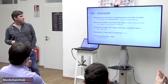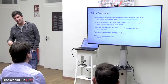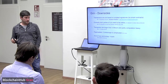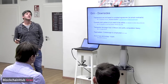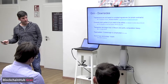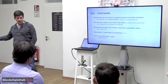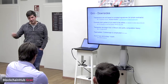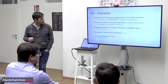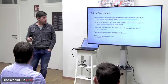Okay, now the first downside: transactions in Bitcoin use a not so smart scripting language, in Ethereum it's a smart scripting language, so to say, and in Grin there is no scripting language at all. So I only have mathematical signatures. In Bitcoin, the signature can mean a lot of things. There could be a complicated riddle which I need to sign, which means that I can only spend Bitcoins within a week or so, or I can send Bitcoins only to this address and stuff like this. This is what is meant by scripted signatures, and these do not exist in Grin, because that would be impossible to make on the blockchain, since the linear compactable properties of the signatures would disappear.